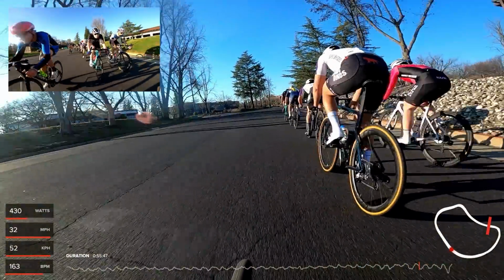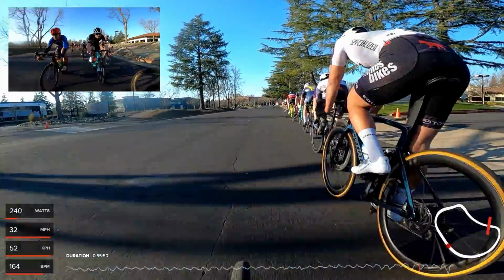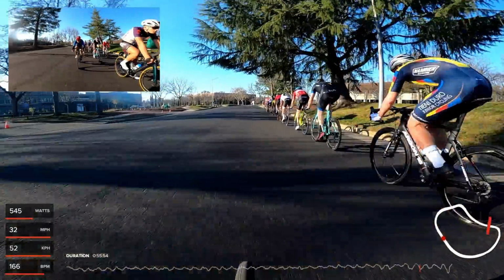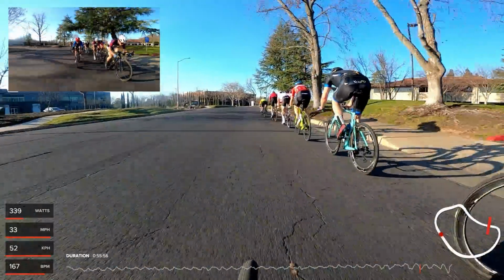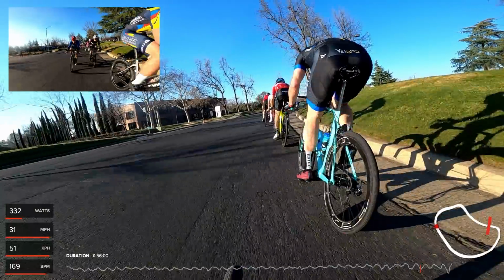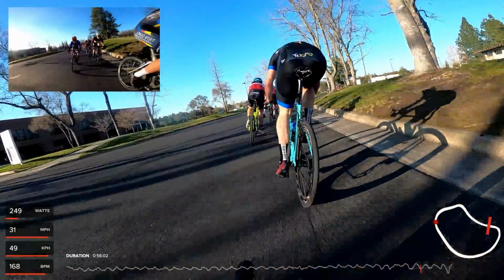That's one where you're right behind 2 Mike's Bikes riders. This is the perfect place to be. This is exactly the lead out you want to see. That's the sprinter that you know is going to sprint. I should have stayed right there. And what am I doing? You just pass them, and you're doing 500 watts on the strong side. What?